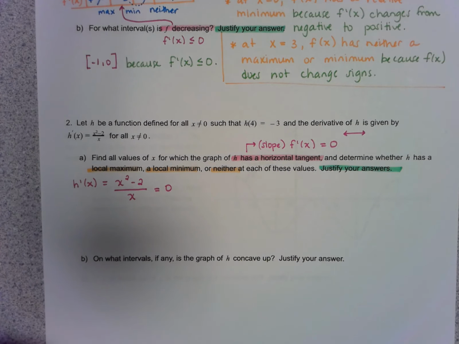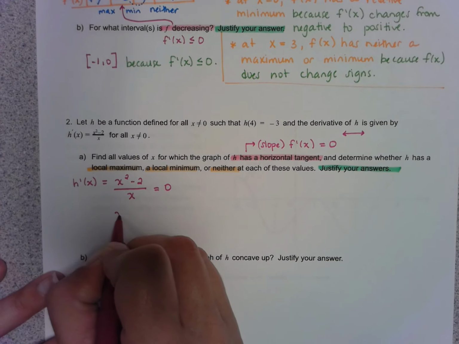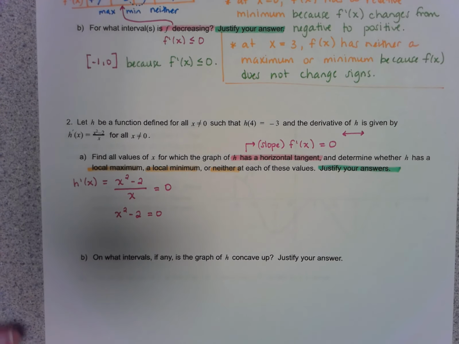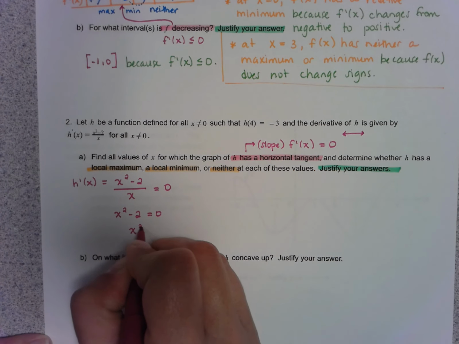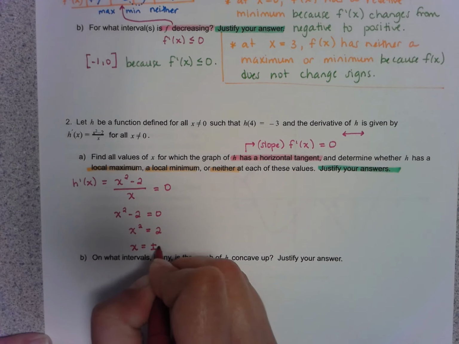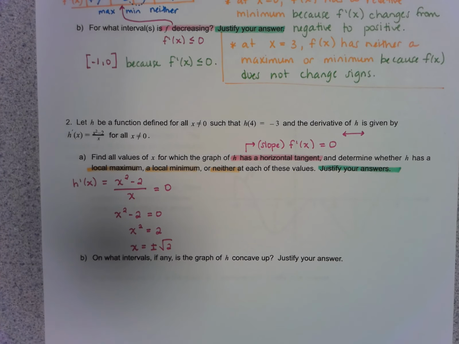And again, it's really important you show your work here, you show your thinking, because as a grader, either your teacher or an AP grader, we're going to try to see if you understand the concepts. And showing your work helps us determine whether you understand the concepts or not. Now, in order to solve this equation, I would multiply by x on both sides, which really means I still get 0, because anything times 0 is 0. I would add 2, so I would get x squared equals 2, and then I would square root. So x equals plus or minus the square root of 2. So there are 2 places where I have a horizontal tangent line.